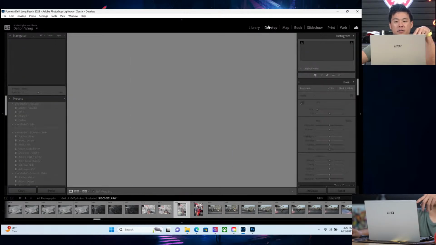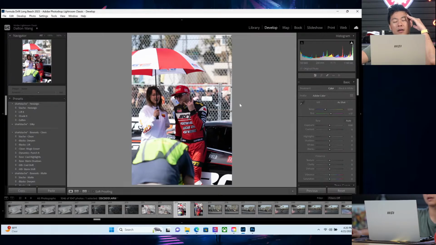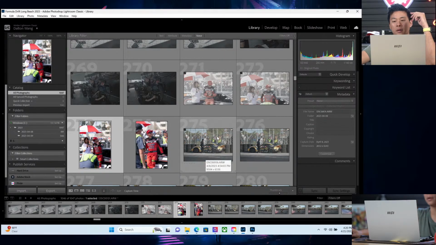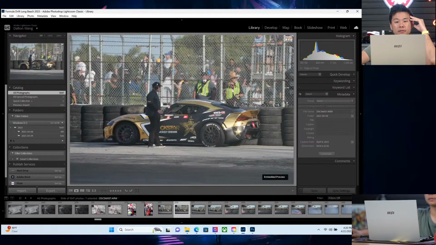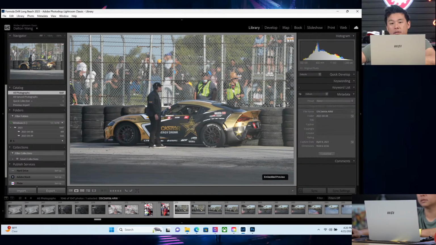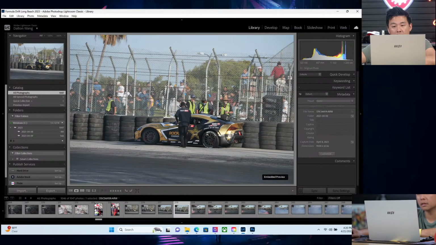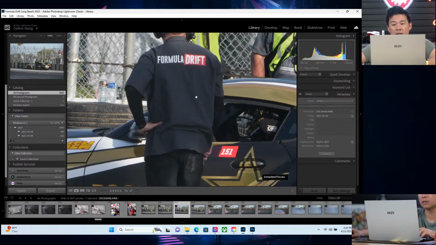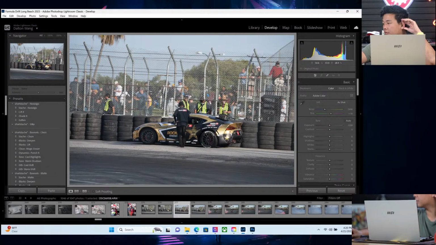I think these are also shot with the 200 to 600, so I was standing pretty far away. I might not have had a 70 to 200 or a 16 to 35, so I wasn't able to get as close compared to some of the other photographers or other media that was out there. It may not even be that bad of a photo if the foreground person was more blurred. Maybe if they were closer to me, it would have added a nice foreground blur. I don't know if bokeh is the right word, but some sort of artifact. But it is what it is.